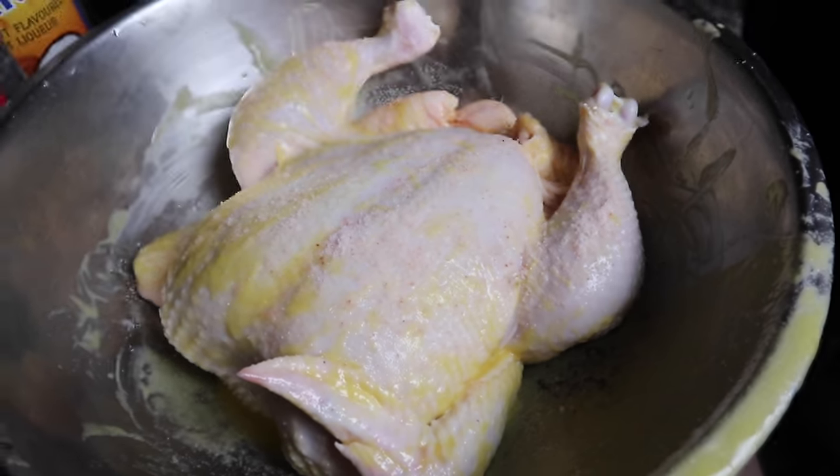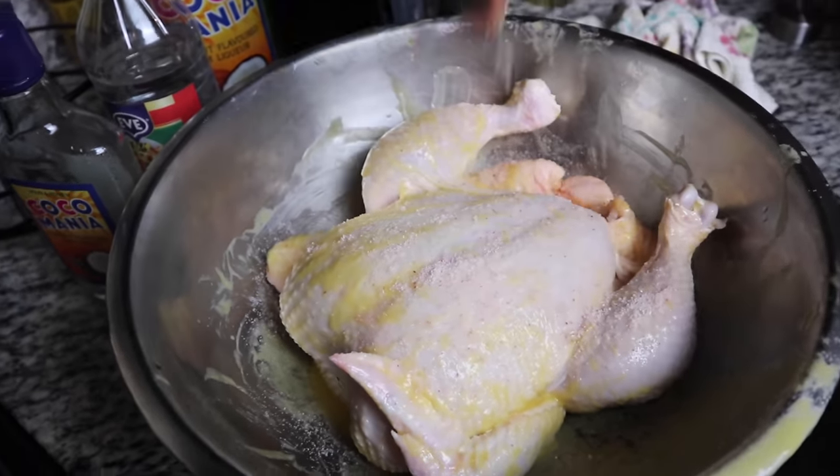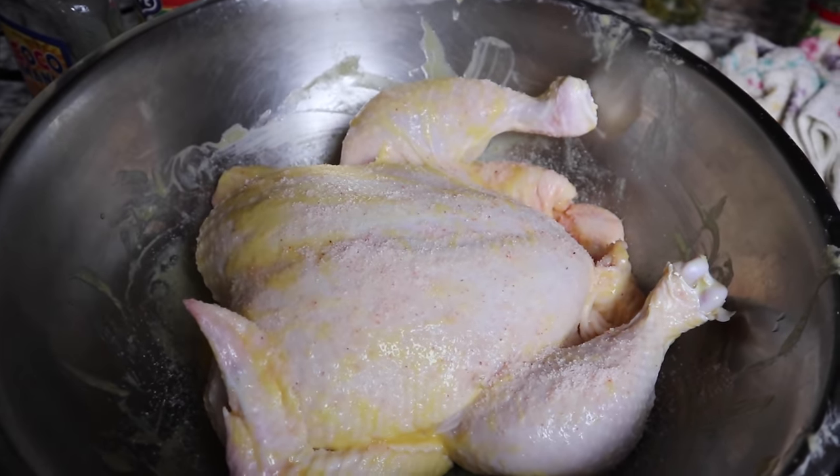Can I ask you a question? Ever since I've been cooking, have I ever made a salty meal? Be honest. Never. Not at all. Is it the Himalayan salt for real? It's a different vibe from just the regular sea salt.